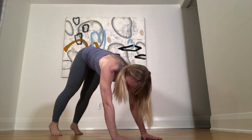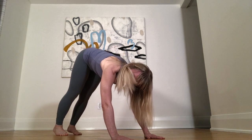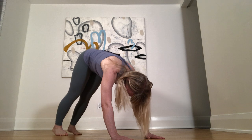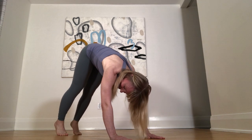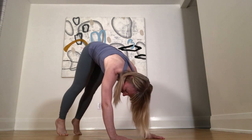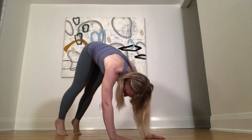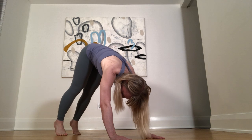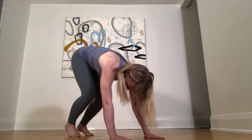A pike here. And your heels bounce down, up, down, up, down, up, down. Almost like there are little springs under your heels. So really light little bounce. The objective is not to touch the floor, but to get that spring action through the ankles. Counting four, three, two, and one. Step forward, step back with the hands, and up to a squat.